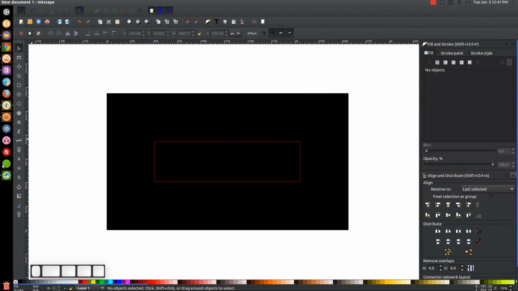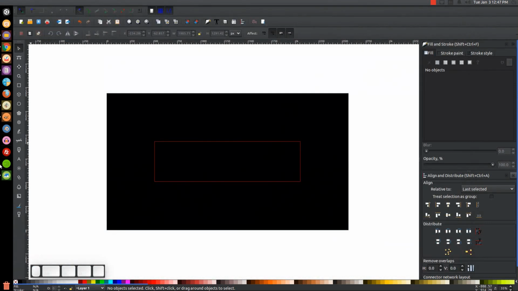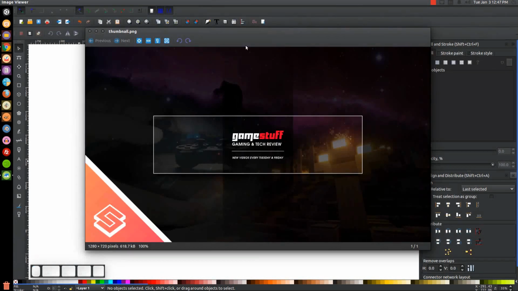And now we just got to get started on the design part. I'm going to close out of this. I think we're done with this for now. So I'm going to get started on the design here. If you notice, I designed the entire large square as the thumbnail, but I kind of just highlighted the inside area for the thumbnail as well, because that's where the important information is.